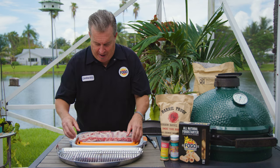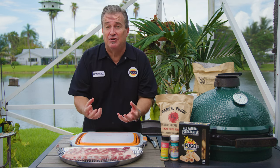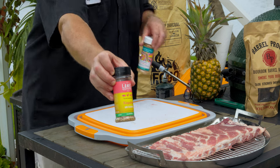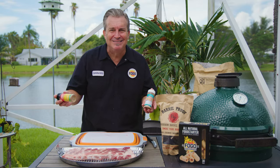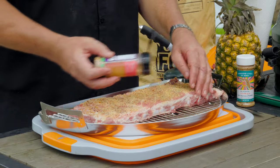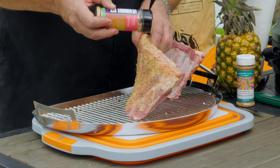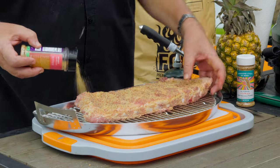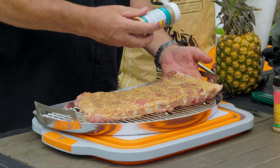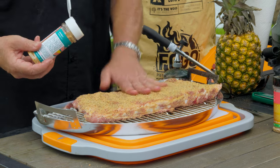We're gonna put the ribs aside for now and prep our pineapple. Actually, let's go ahead and season these ribs first - the longer the seasoning sets, the more it penetrates. It's called osmosis. We're gonna do a multi-layered seasoning today. We're gonna use Lane's Kapalua - I told you we were going to Hawaii - and a little bit of Grilled Girl Robin's Sunshine State of Mind. We're going totally tropical today. Give it a nice decent coat on all sides including the sides - there is meat there and we like flavor throughout.